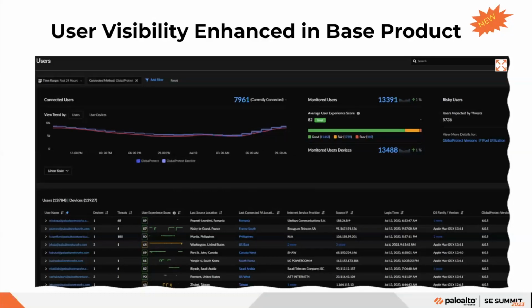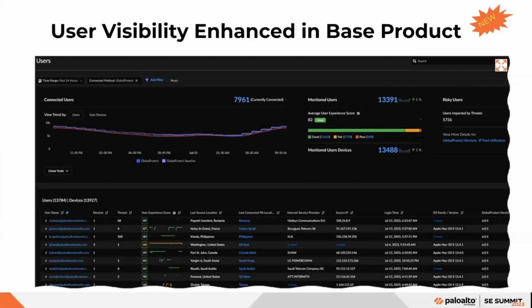The next one is the dashboard where you can monitor the users. We can monitor aggregated data about currently connected GlobalProtect or explicit proxy mobile users. We can view the GlobalProtect version, users, and devices which are used to connect to Prisma Access. We can also see the IP pool utilization by different allocation, and the theater-based number of connected users. And we can view the details of each device the user is connected on.